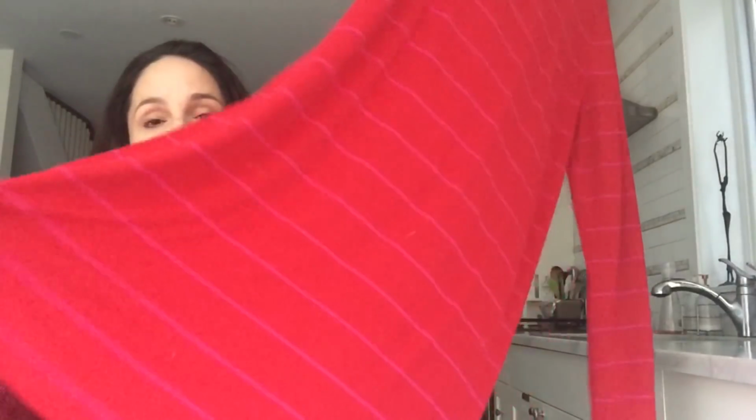So I wore it with just a pair of jeans and some comfy socks. It was just a comfy home day. And then day 2 is one of my first makes. So I made this cute dress from the fabric that you would have seen in my fabric haul video.